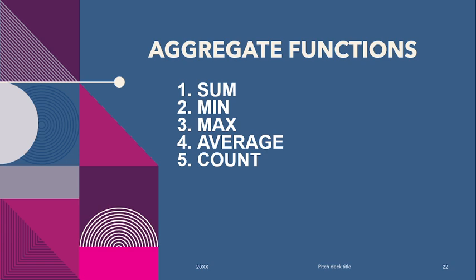We call them aggregate because you are dealing with collections. When you have a collection of data, these are very popular. When you're talking about sum, you're talking about aggregating things together. That is considering collections. The same thing with minimum. You can't find the minimum of only one value. You are considering several quantities or several data or several parameters. The same thing with maximum, average, and count. So let's move straight to the practicals.